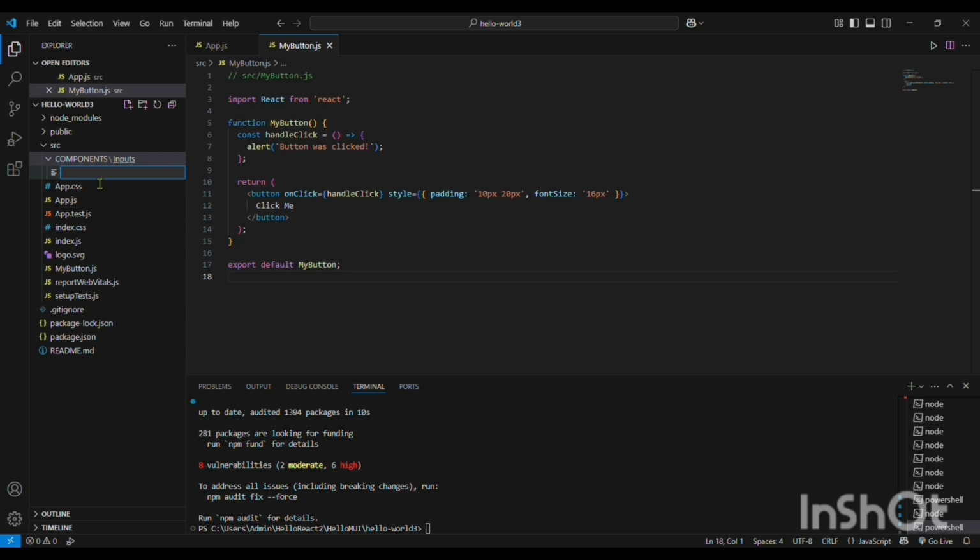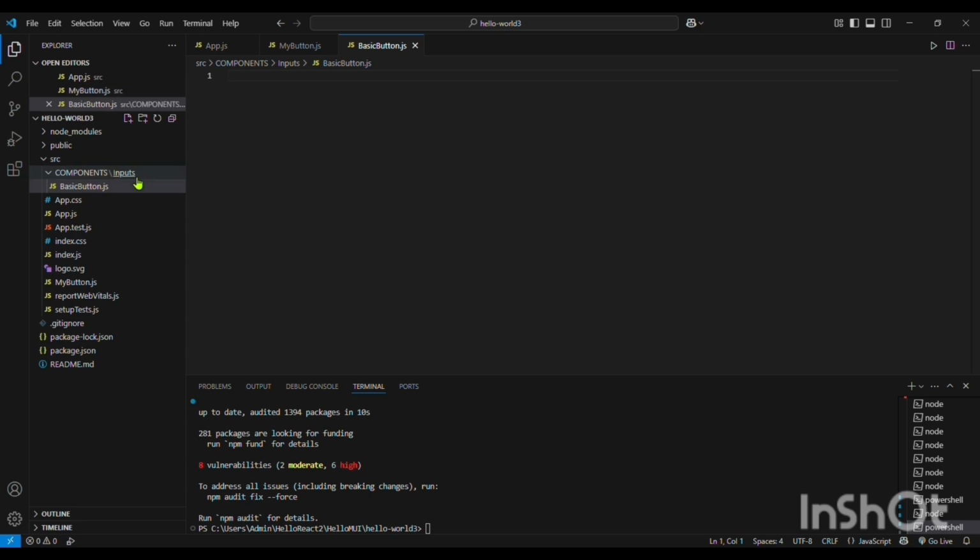So in that components of the inputs, we have to add the basic button.js. It is the file which is created under the components of inputs. So we have to copy that and paste it here. Copy that code and paste here. Here is the basic button.